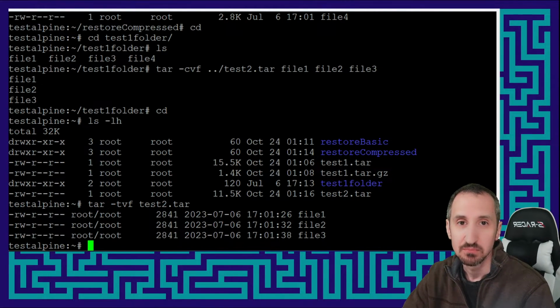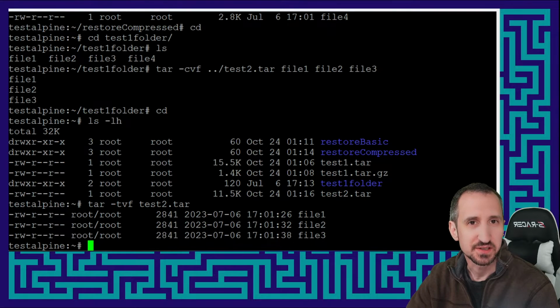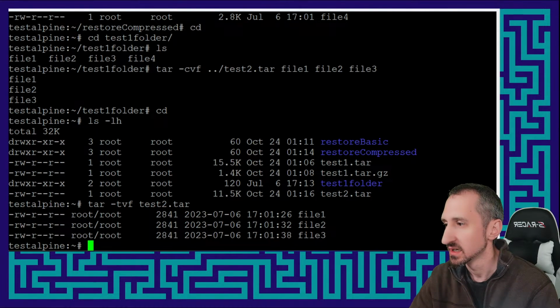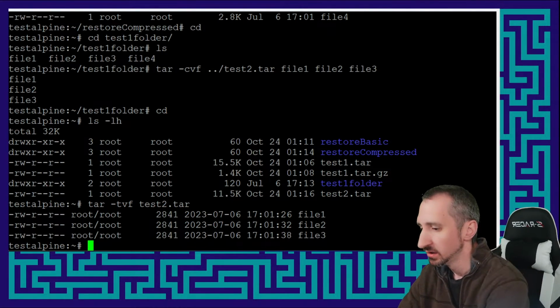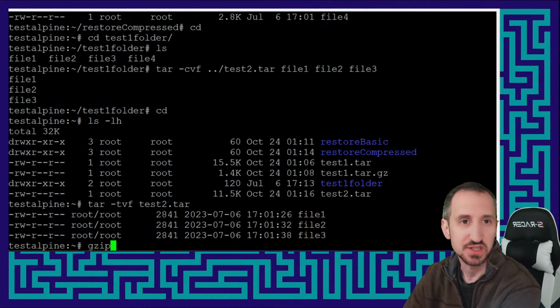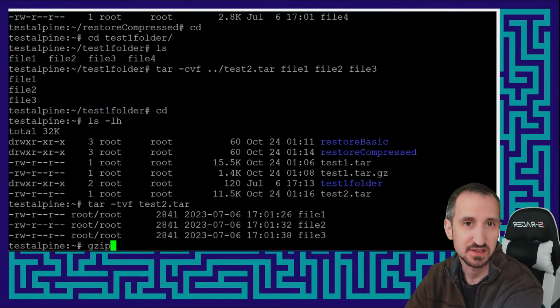Perfect. But it's not compressed. So let's say we had an existing tar file that we wanted to compress in order to save space. What we can actually use is a program called gzip, which is just the baseline of what tar is actually using in order to compress the related files.